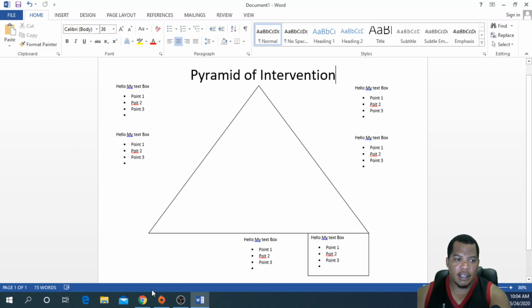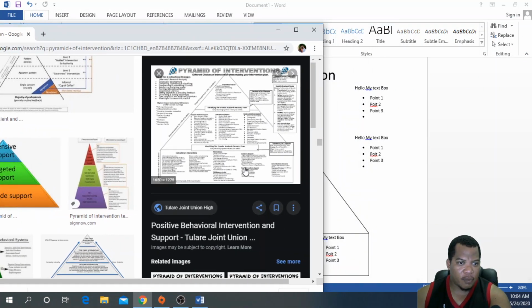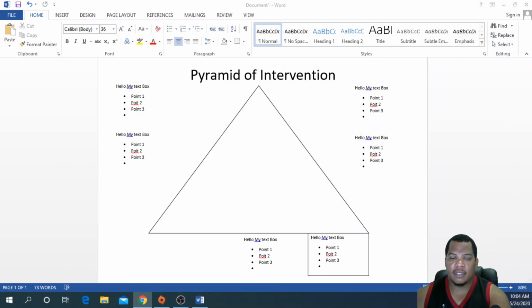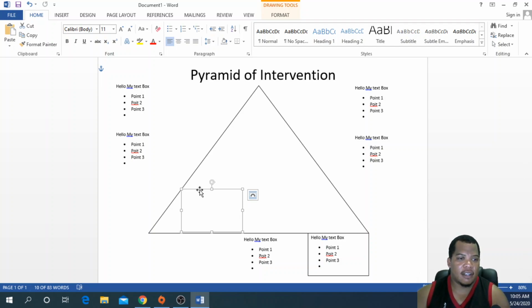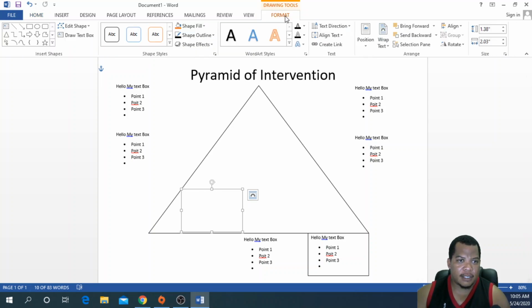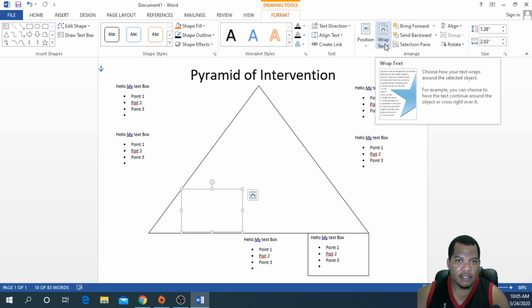Now again, I'm reflecting back on the one that we had on the website, and it's saying that, all right, we need to have these texts showing above the pyramid, and these need to be rotated on the line of the pyramid, right? So to get that done, I'll borrow one of these. So I'll say Control C, Control V to copy it. And look what happens when I put it here inside the pyramid. The pyramid covers it simply because we need to now bring that text to the front instead of having it at the back, right? So I will choose format. I'll choose wrapping. Actually, just bring to the front here.